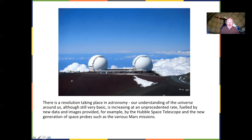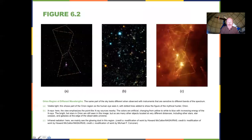So we do have quite a number of good facilities around the world, and we keep getting better and better at them. But as we look up in the sky, one of the things that we've learned, because we now know that there's more to space than what just meets the eye, is that we can see in infrared, which is what we can see over here in picture C. We can see in X-rays, which is what we see here in item B. We can see with our visible light. This would be a naked eye or close to it kind of shot.